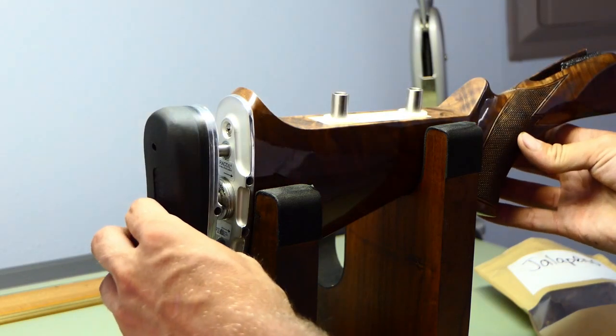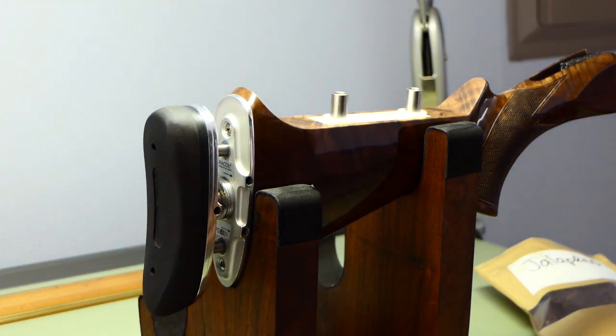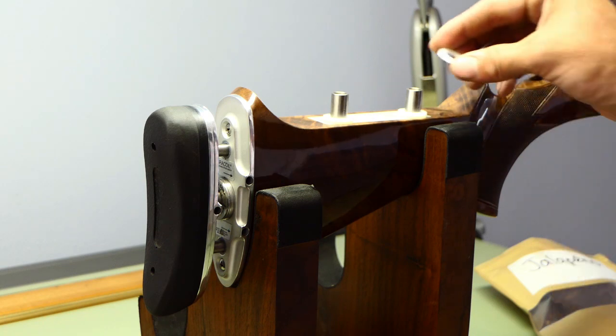So now I have my comb exposed and the adjustments I'm going to make. I'm going to add two nylon washers, one on each side to balance my comb and lift it approximately a sixteenth of an inch.